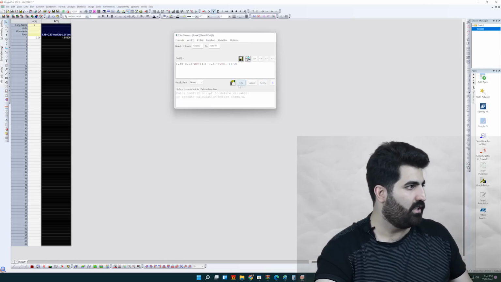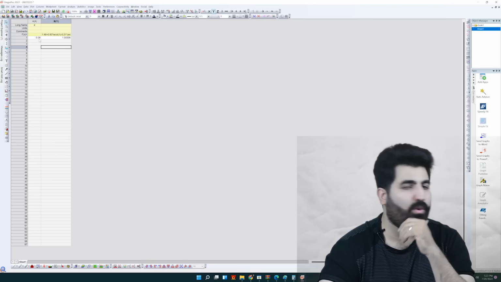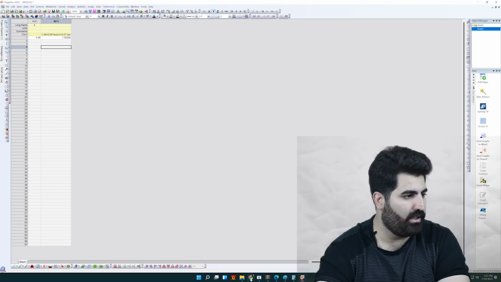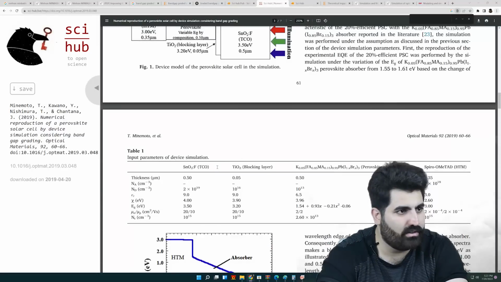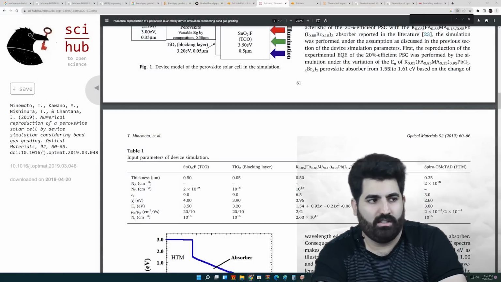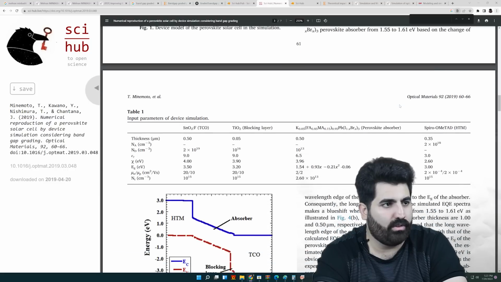As you can see, when I input 0.08, you can see 1.55, exactly the value the paper referred to. And the other value is 1.61.